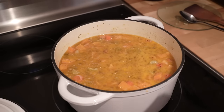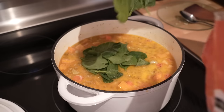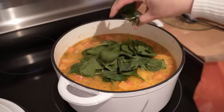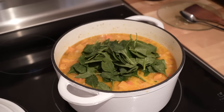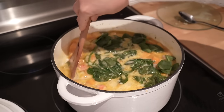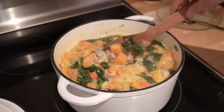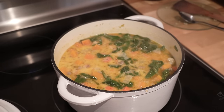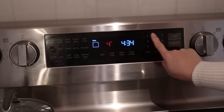And then finally, the last ingredient — I like to add some spinach to this, about four handfuls. What I usually do is get the spinach that you buy for salad, and before it goes bad, I like to freeze that bag of spinach and just have it in the freezer. Whenever I need some I'll just pull it out and throw it into anything. At this point I just leave it to simmer for about another 10 minutes, and honestly it's just done.